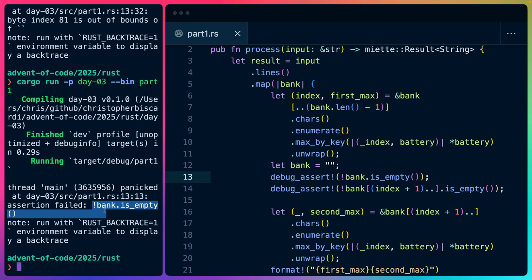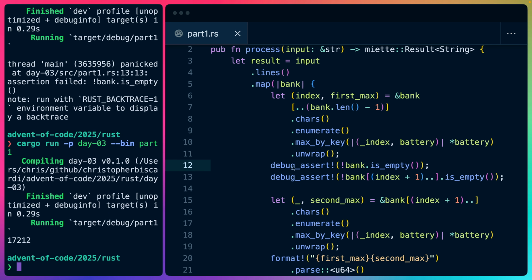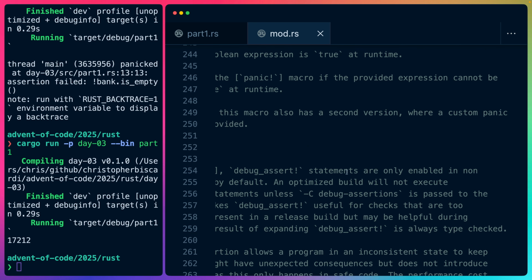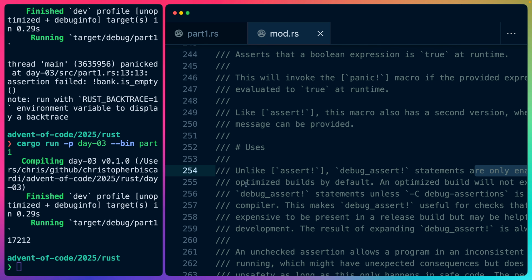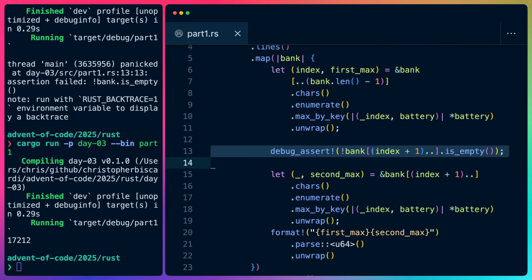So see that the assertion fails on bank is empty. If we get rid of this, then all of these should pass because I think they all have something. This is a macro that Rust provides, and it's important that these are only enabled in non-optimized builds by default. We have a non-optimized build. So this debug assert basically ensures that this is true when we run without optimizations, but if we run with release mode or something, this debug assert won't exist. So just a sanity check to make sure that we don't have anything empty here.